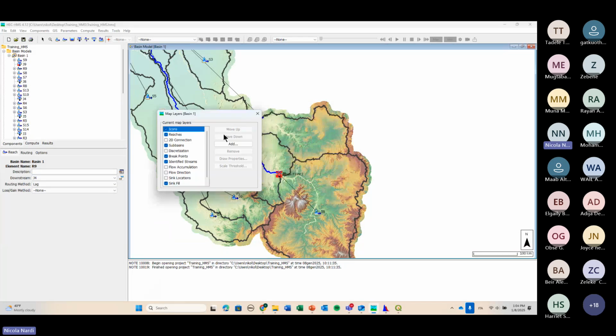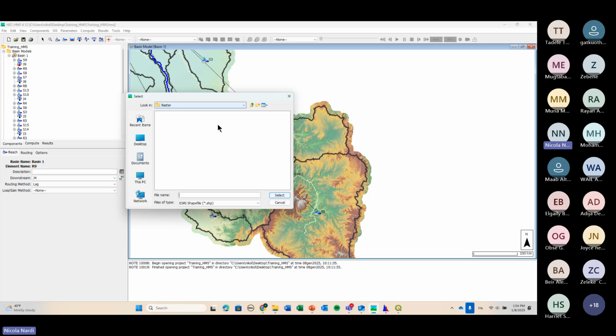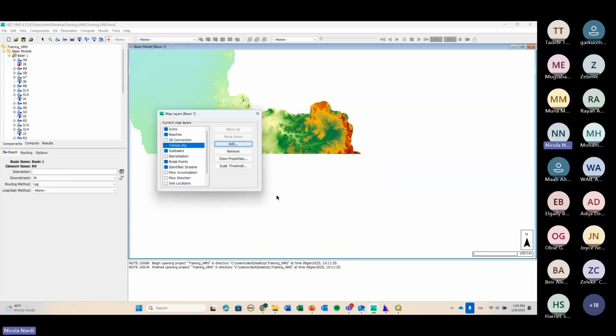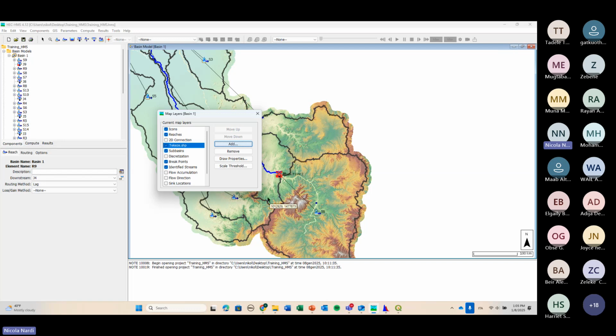Now to add a shapefile, you have to click on Add, okay? That is like adding a map to the draw order. And you have to select your shapefile. In this case, I go into the shapefile folder and I select the Takedze shapefile. You can import both the Takedze and the reservoir, so that you can see what happened.